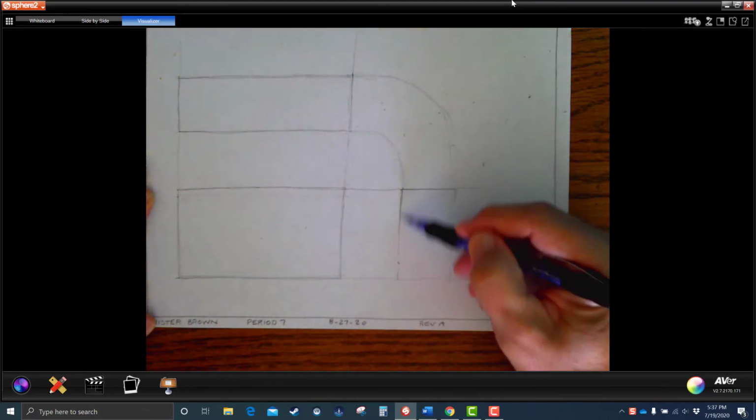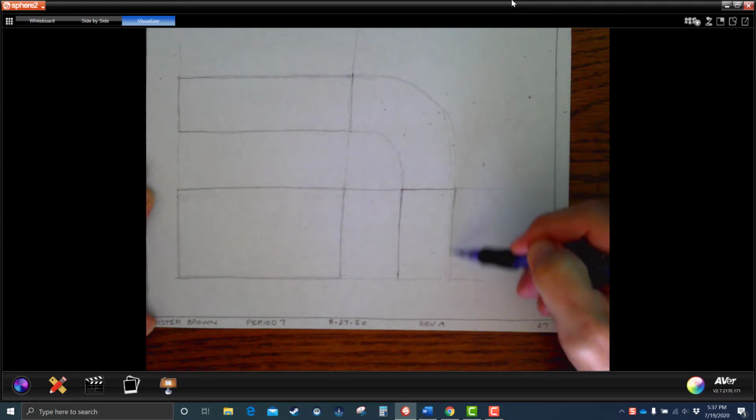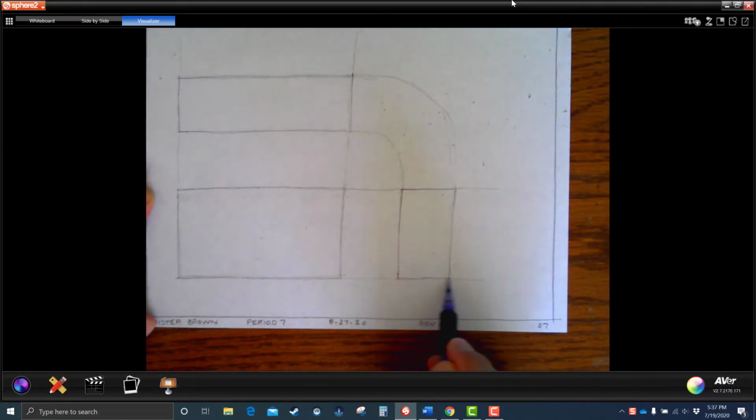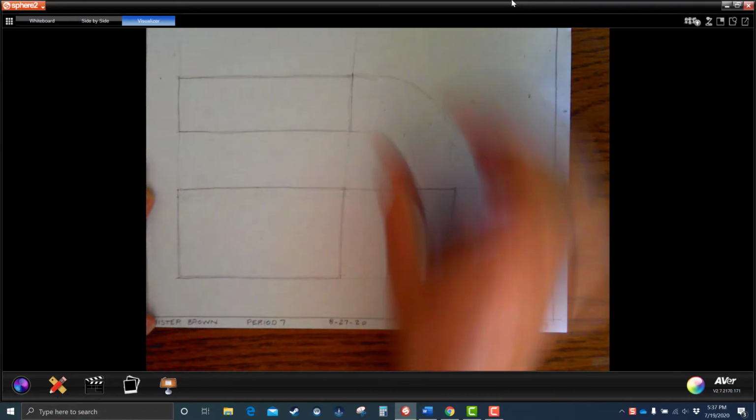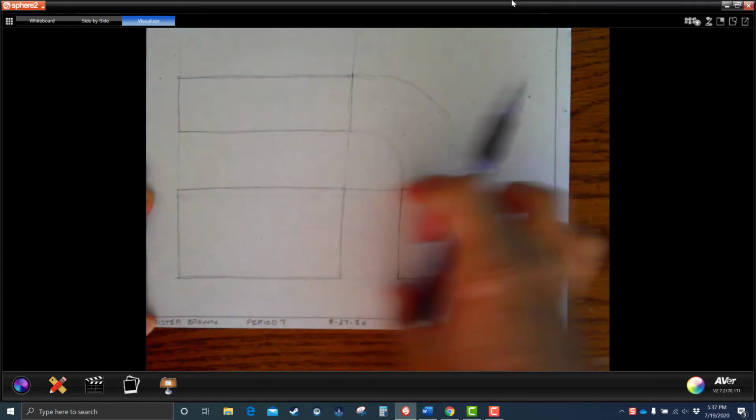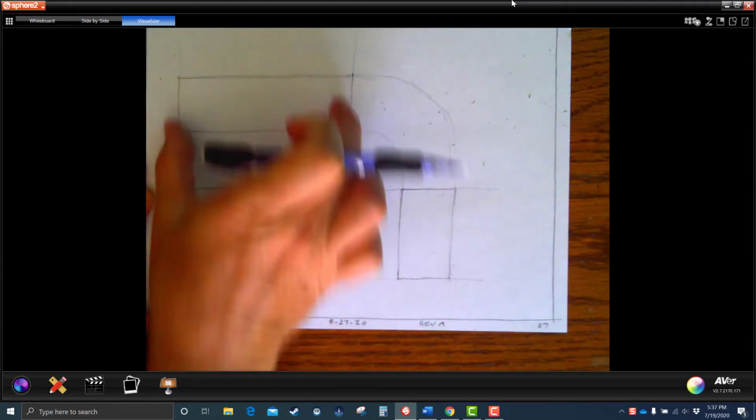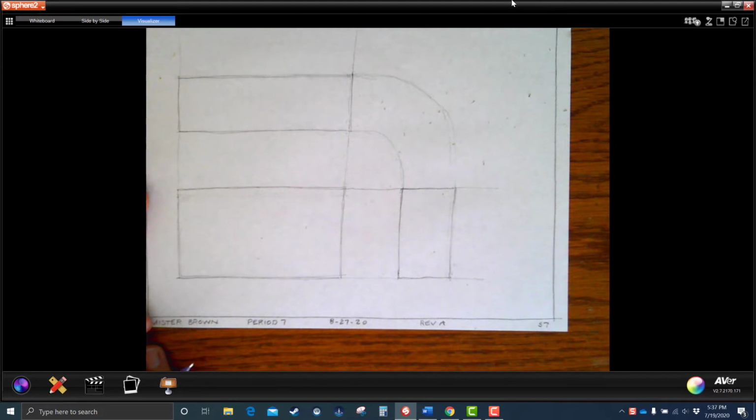And then again, you have to do the visual check yourself and just do a quality check and make sure yours looks right. Does that look the same as that? Yeah, it looks pretty good right there. Does that look the same as that? Yeah, it looks pretty good. Okay. So once we've made the box, then we cut it out.